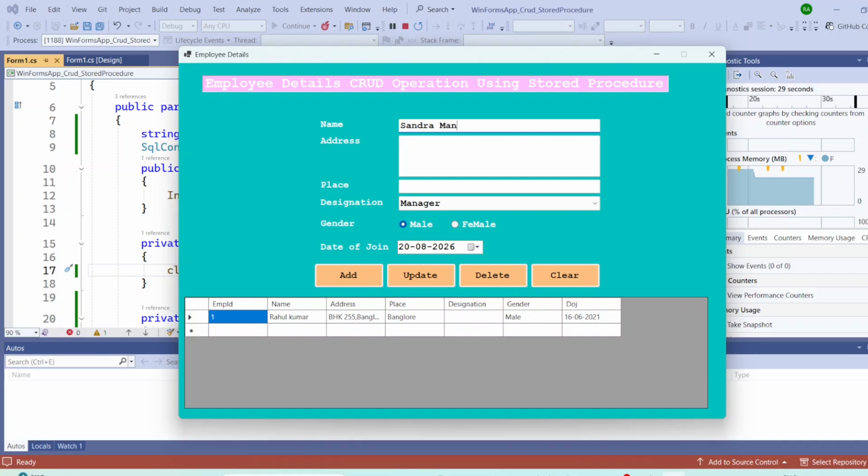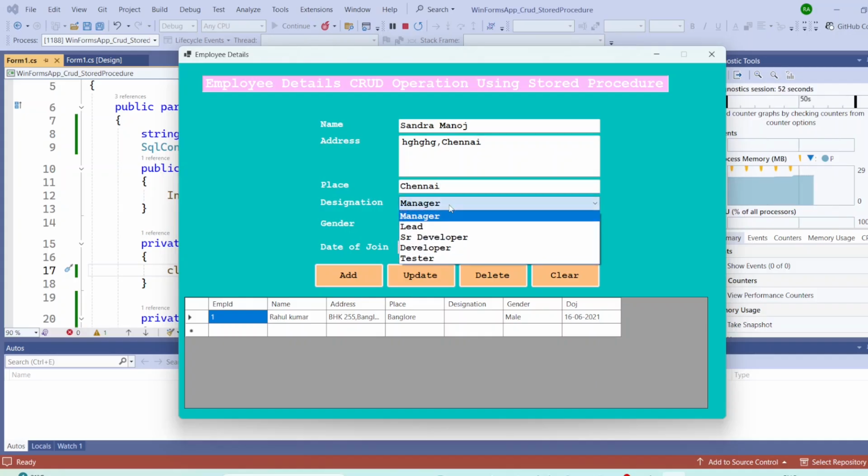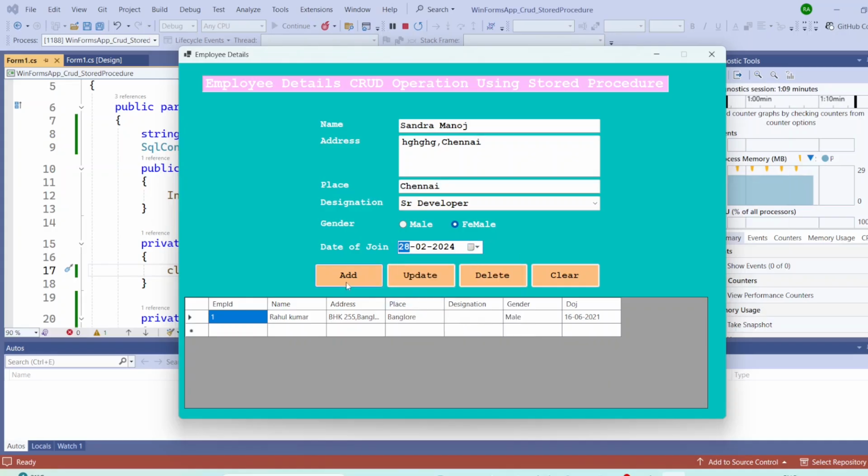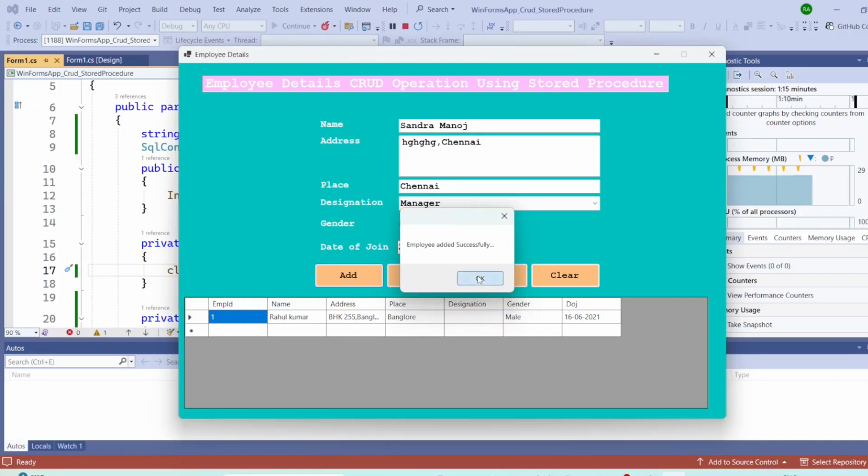Name, address, place Chennai, Chennai, female, change it to senior developer, join date, then we will add this and it's added successfully.